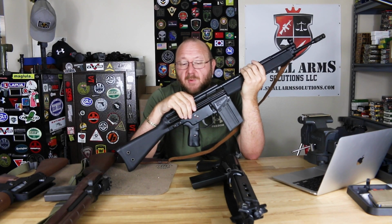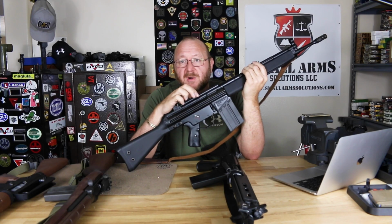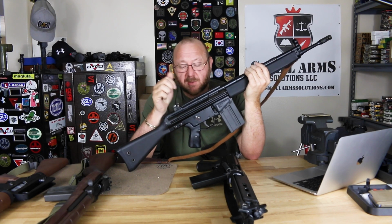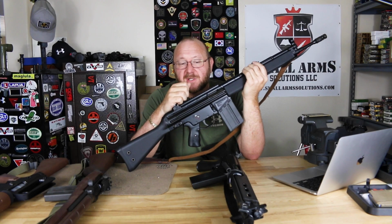These things here, because of the way the locking system was and the way it operated, had a significant amount of recoil in the 7.62 by 51 cartridge. I've had the opportunity to shoot these many times on fully automatic, both here in the United States and overseas. I think one of the last times I shot one of these on full auto was over in Saudi Arabia, because those guys had them over there. And again, the recoil was relatively heavy. These things also liked high power ammunition as well.